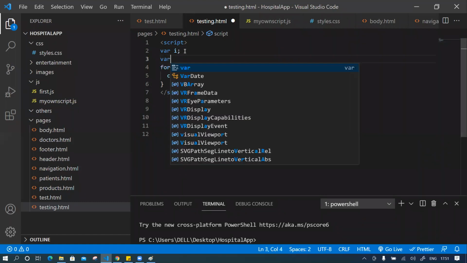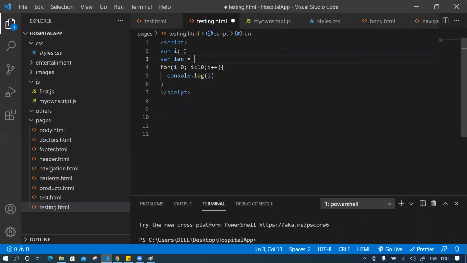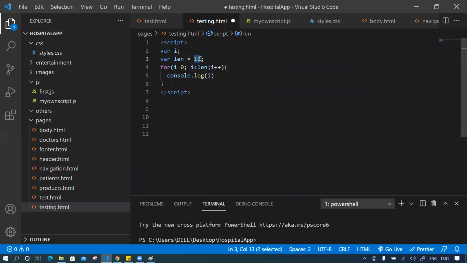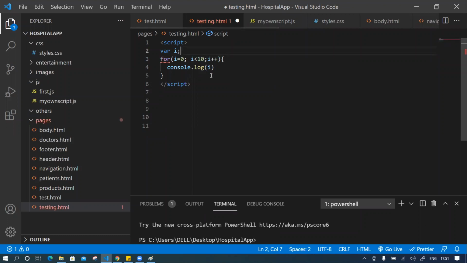In a similar way, where len equal to something 10, that len value we have to provide. Actually here also we will get that array dot length. Okay, so this is the way we have to do the for loop. At present we are at basic level, so just do this one.